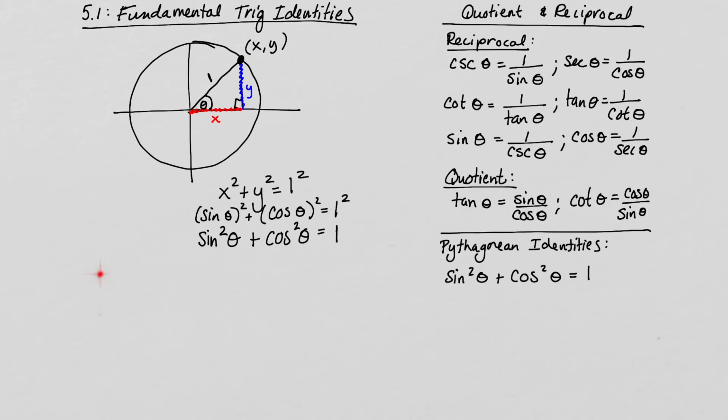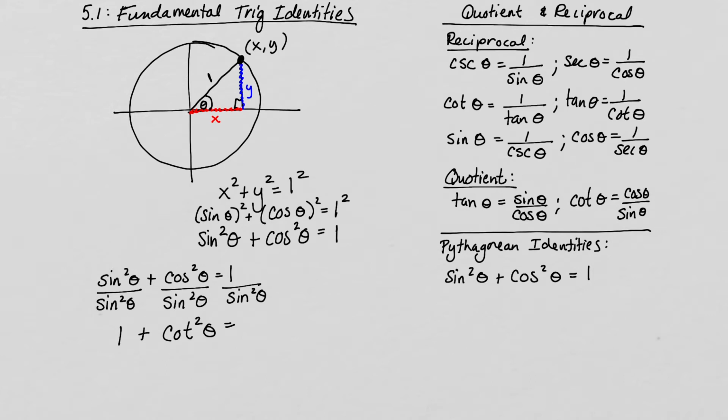So if you start with sine squared theta plus cosine squared theta equals 1, and we divide everything by sine squared. So I divide this part by sine squared theta, this by sine squared theta, and this by sine squared theta. So sine squared theta over sine squared theta is 1. So this is going to be 1. Plus, now if I look over here, cosine over sine, we said was cotangent. So this is going to be 1 plus cotangent squared theta.